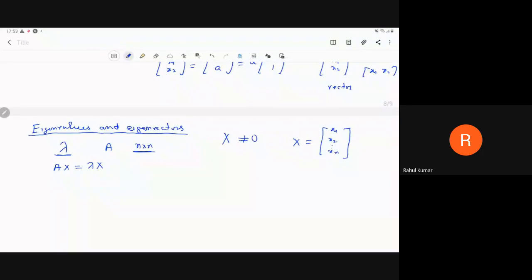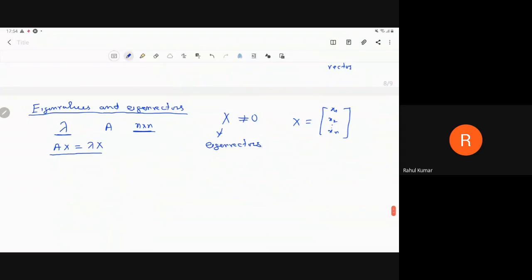So what is an eigenvalue of a matrix A? If A is an n cross n matrix and lambda is a number satisfying this equation, then it is called an eigenvalue of A. And the non-zero vector x is called an eigenvector. All these things are very clearly written in the lecture notes. Even if you are not noting down, no problem. You will see it properly. Here, just focus on understanding. So this is clear: lambda is an eigenvalue of A if Ax equals lambda x for some non-zero x.